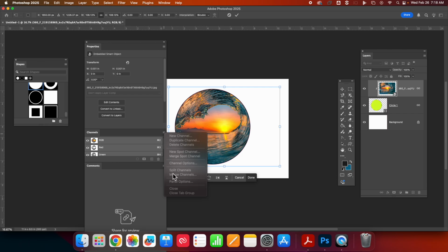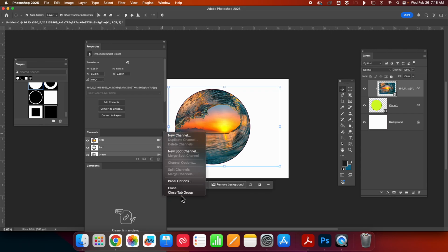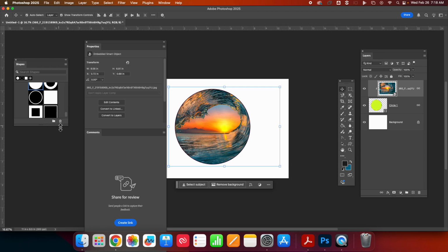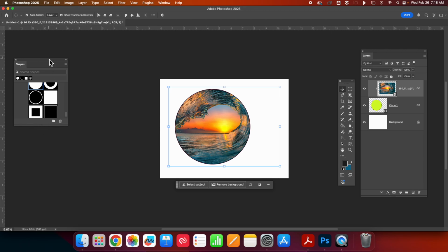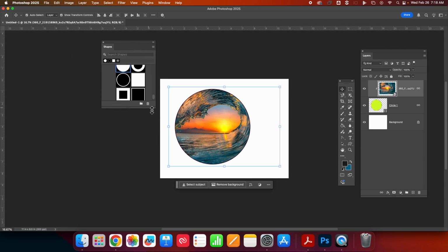Use your shape tools, hitting enter to commit that. Using your shape tools, and those custom shapes are going to be very helpful when you are creating brochures and flyers and postcards and things like that, and you need your images to stick inside an actual shape.